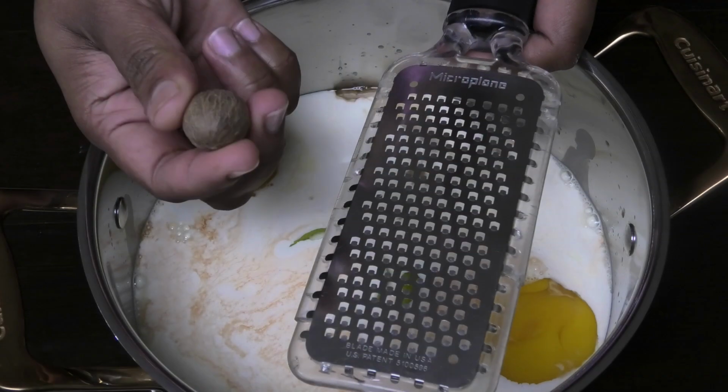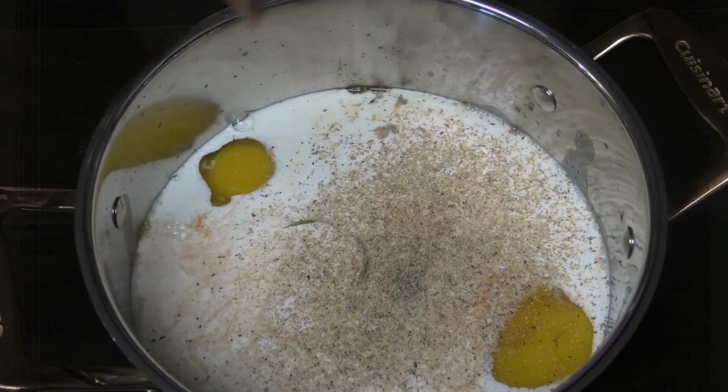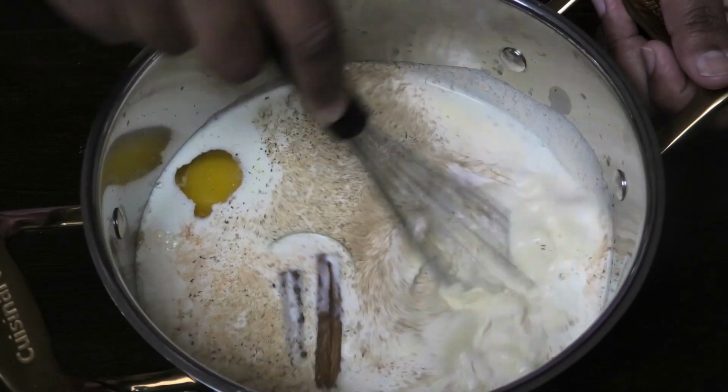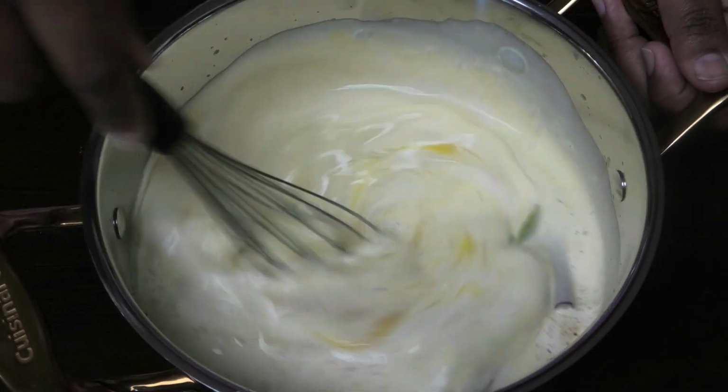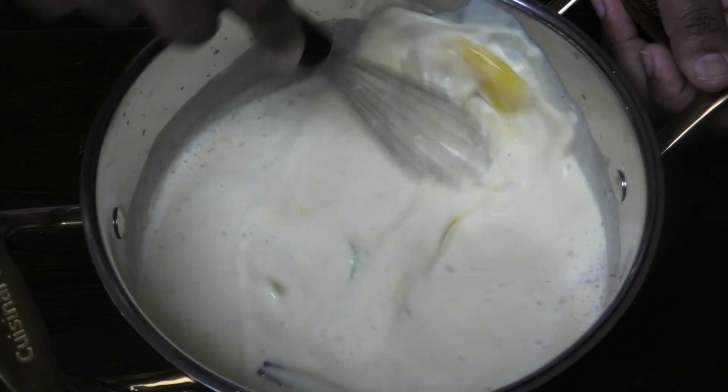I'm gonna grate in some fresh nutmeg. 2 cinnamon sticks go in. Now we're just gonna mix this. And if you wanted to add some more eggs to this, you can.